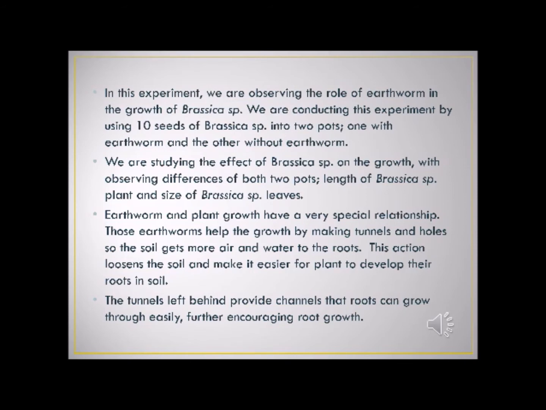In this experiment, we are observing the role of earthworm in the growth of Brassica sp. We are conducting this experiment by using 10 seeds of Brassica sp in 2 parts, one with earthworm and the other without earthworm. We are studying the effect on growth by observing differences between both parts, the length of the Brassica sp plant and the size of Brassica sp leaves.